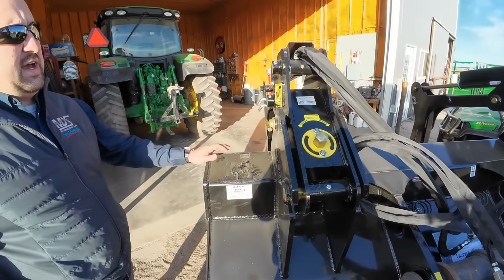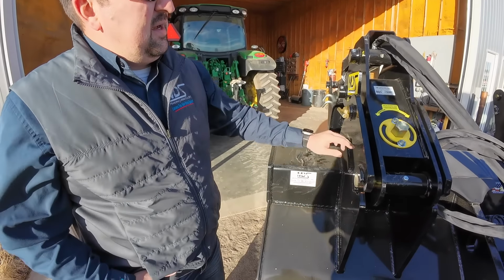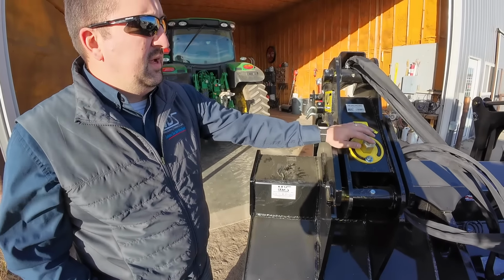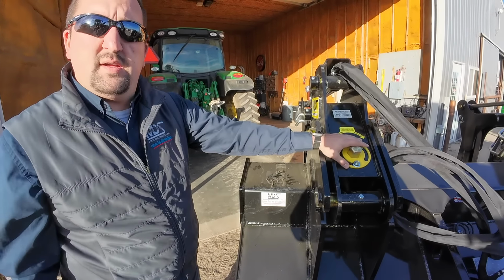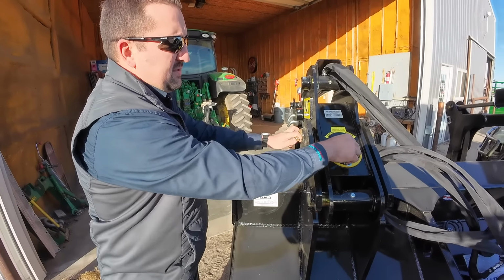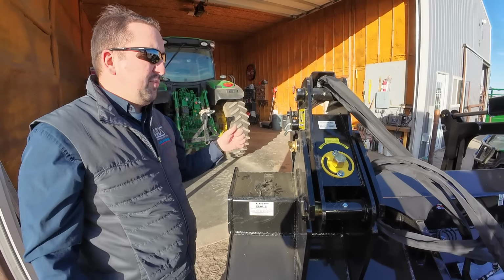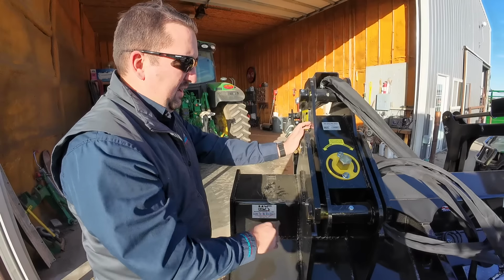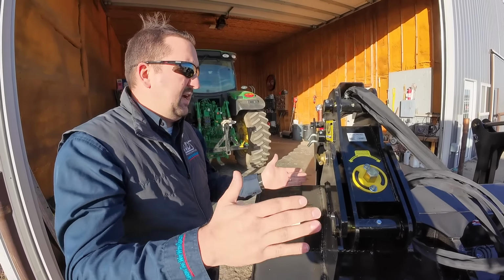Yep, it's got an Acme threaded bolt on it, and there's a sandwich plate welded in the mounting bracket, and a sandwich plate on the end of the Acme threaded bolt. When you're taking it on or off, you can use this to line up this T-handled pin, and you loosen these nuts, throw the wrench that we provide on there, and get it to a certain point when the bucket's rolled over and that pin will come right out. Once it's back on and you are using it, you crank it down so it pushes the tower away from the mount and takes all the chatter out of it.